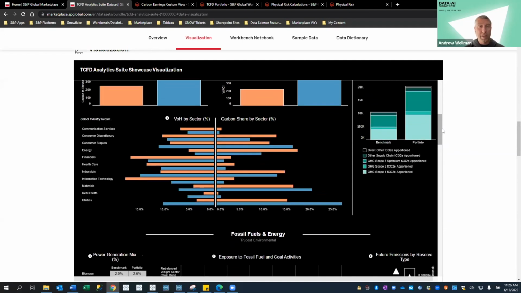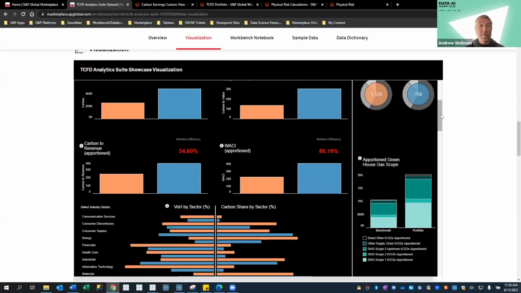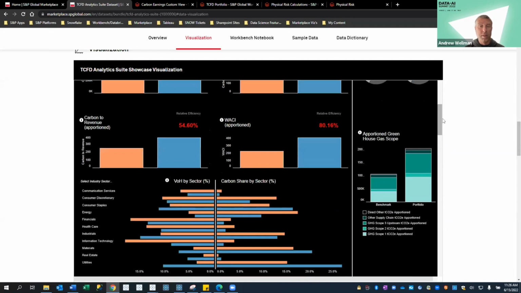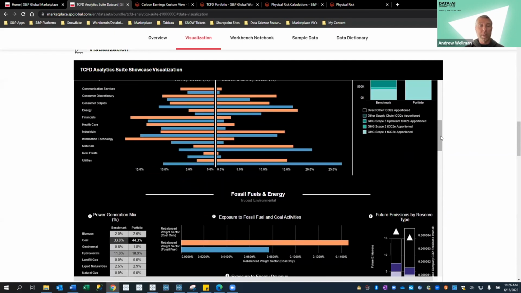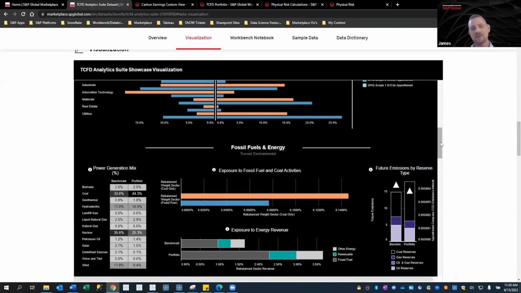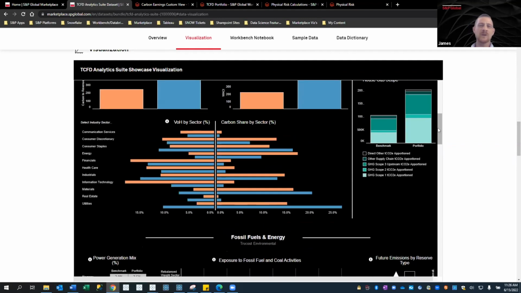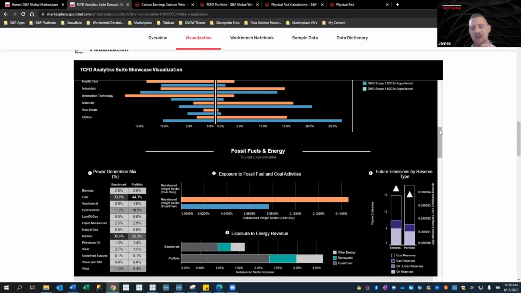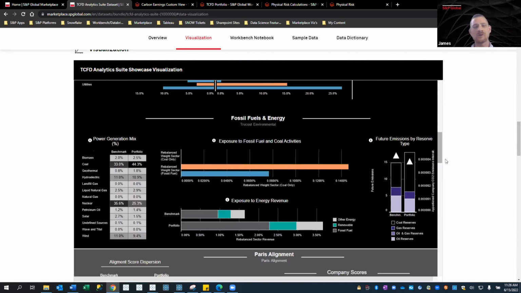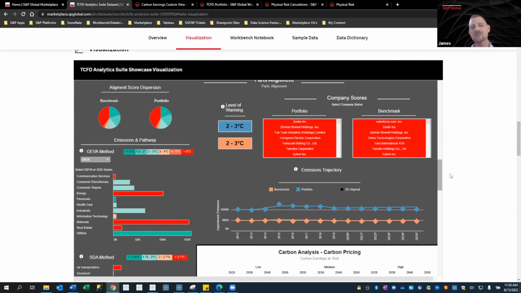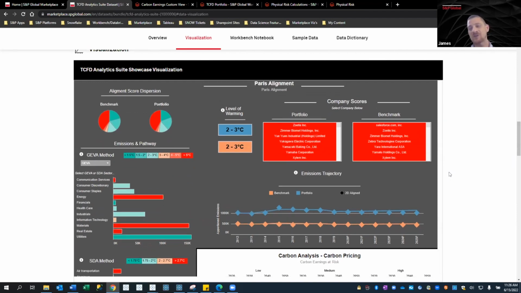That top-down analysis was central to this flow, right? Being able to start with a sector and then see the holdings in that sector, and then maybe even dive all the way into the individual company level data. Yep, and some of the sections definitely do get into that company level. The emissions is more aggregated, as well as the carbon performance. But as we get into Paris alignment, you'll see this showing the companies that are or are not in alignment with the Paris alignment agreement. As you were just saying, from a portfolio level, we then drill down into deeper and deeper granularity.